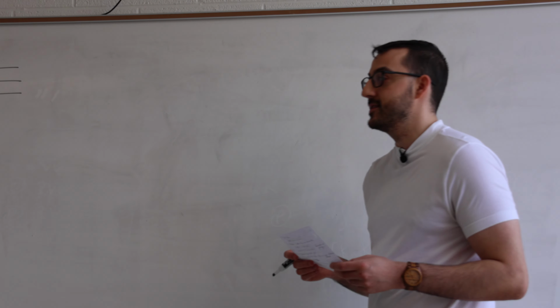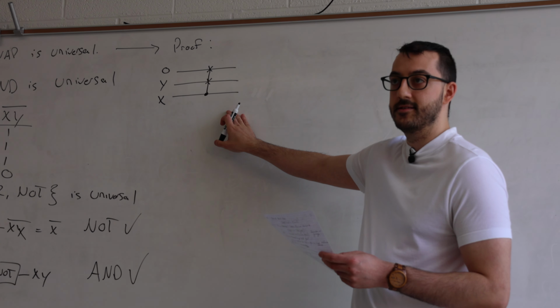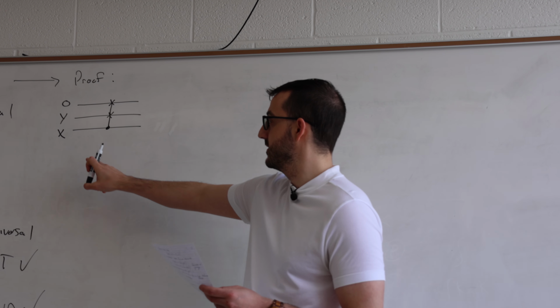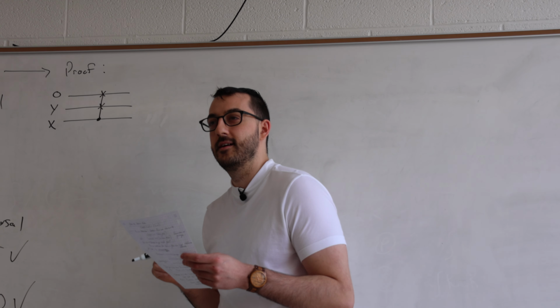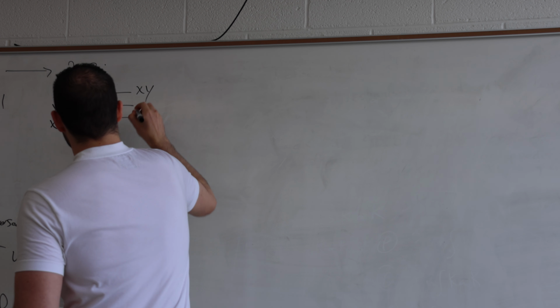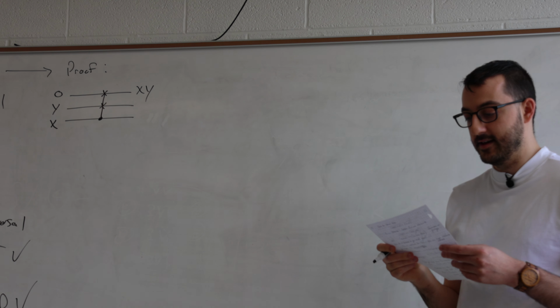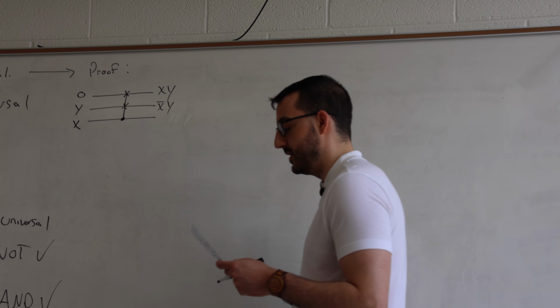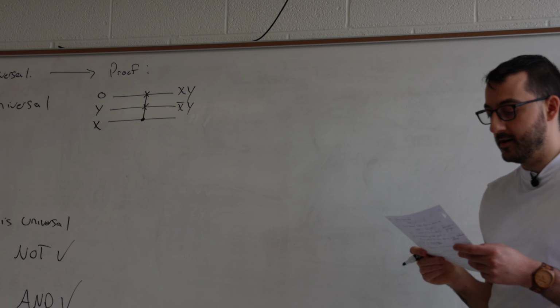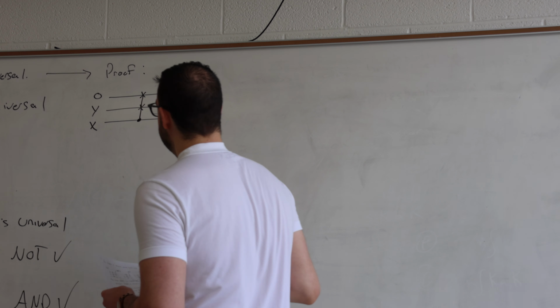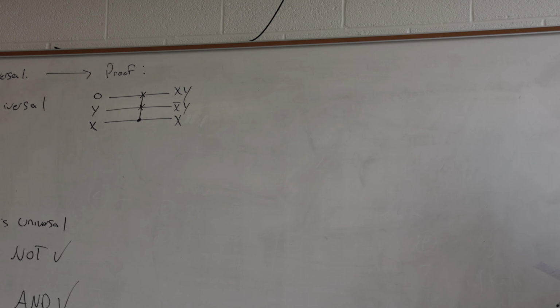All right, was anyone able to see an AND gate pop out of this Fredkin gate? On which wire will you get the output of AND of x and y? I claim that it's actually going to pop out on the top wire. We'll have the AND of x and y in this case. The middle one will be x bar times y, so the AND of not x and y. And then the last one, the control bit, is never going to change. That one's always going to be x. Why is this the case?